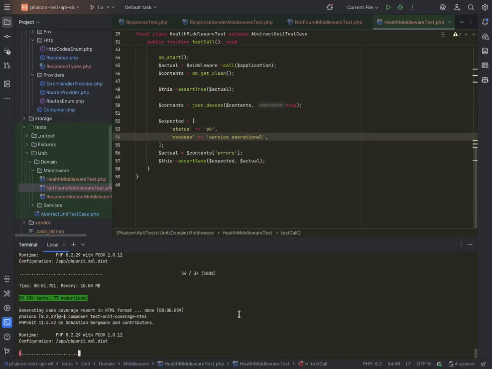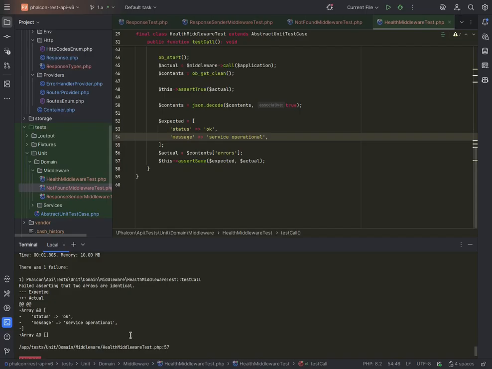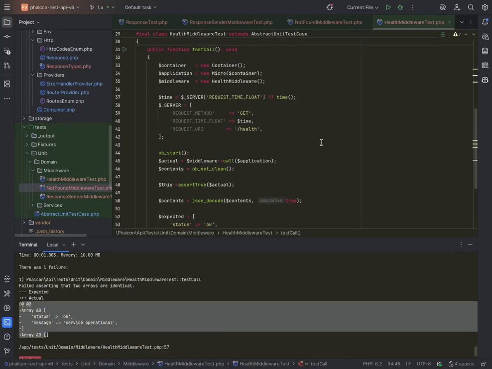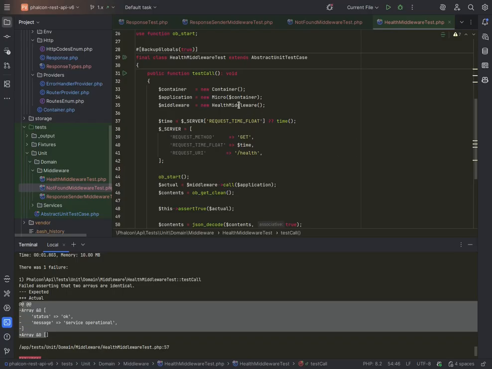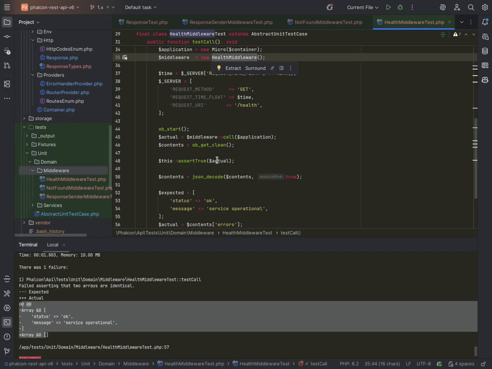And if I run this, aha, we got an error. Okay. It returns nothing. Let's have a look. We got the health middleware here, micro, and then middleware health call. Does my health work?